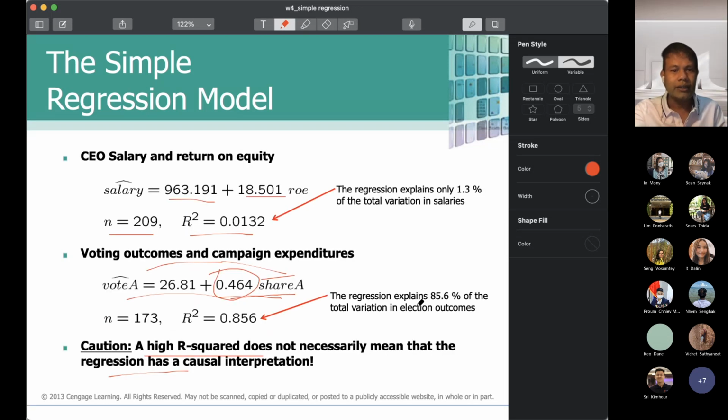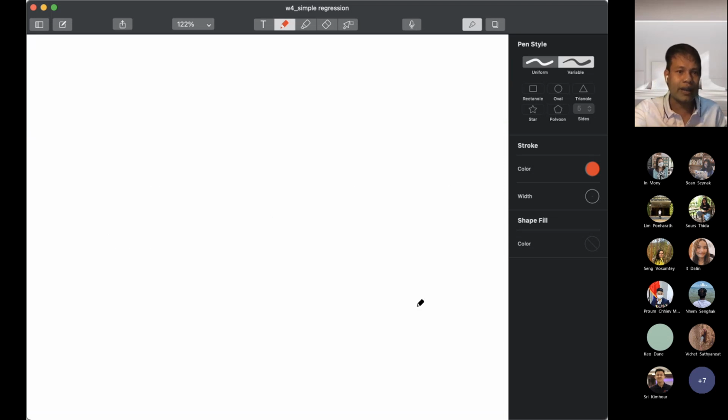All right. I gave you an example by interpreting delta 1 again and R square. That was the end of last week's lecture on simple regression. And today we're going to move on. But before we move on, are there any questions from last week's lecture?